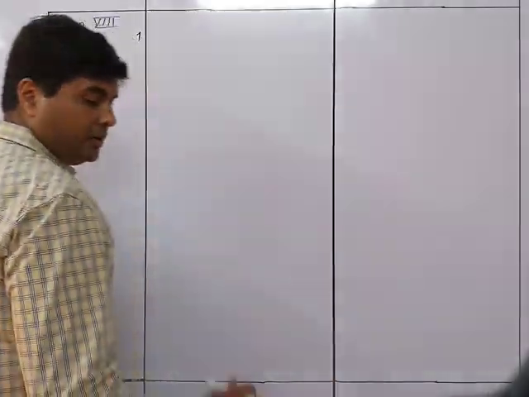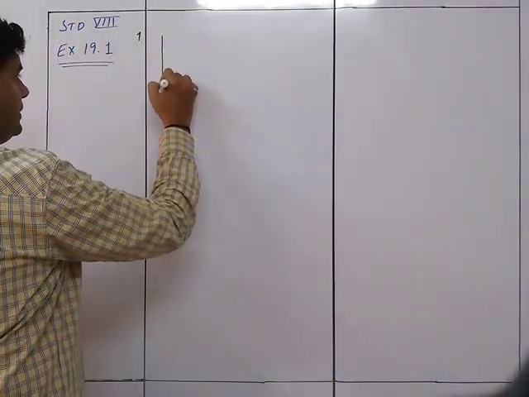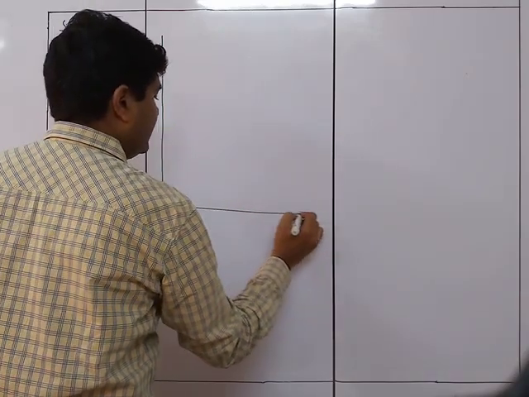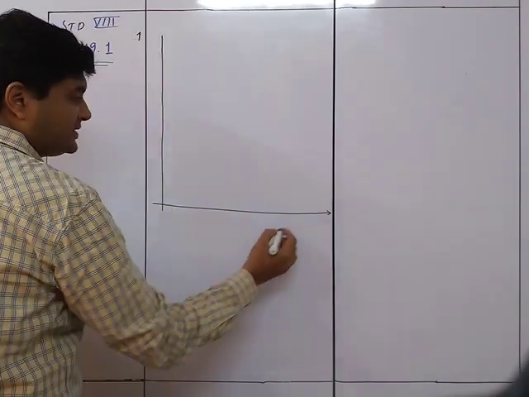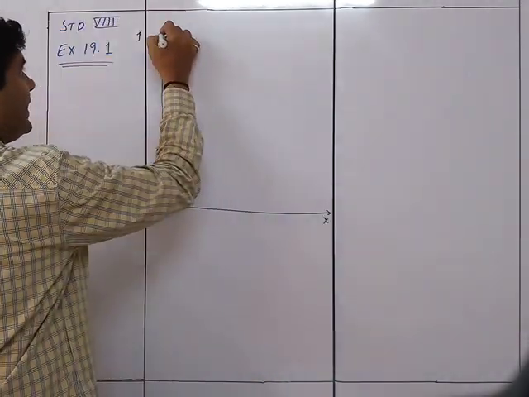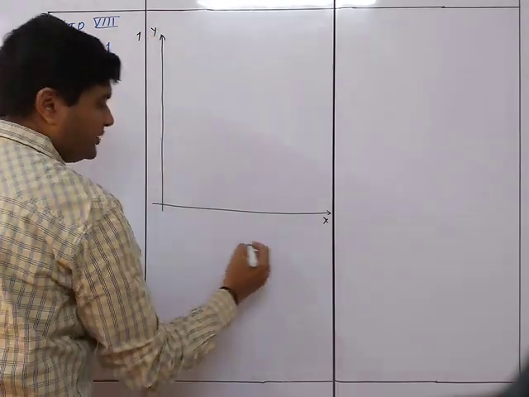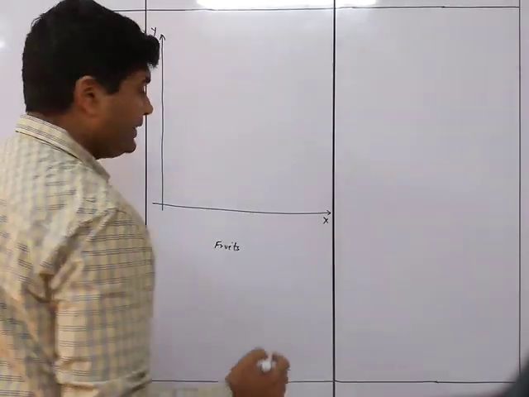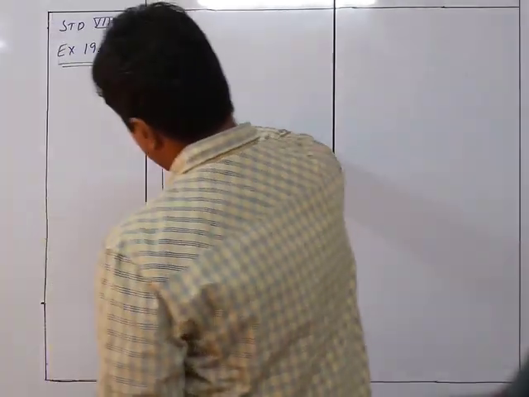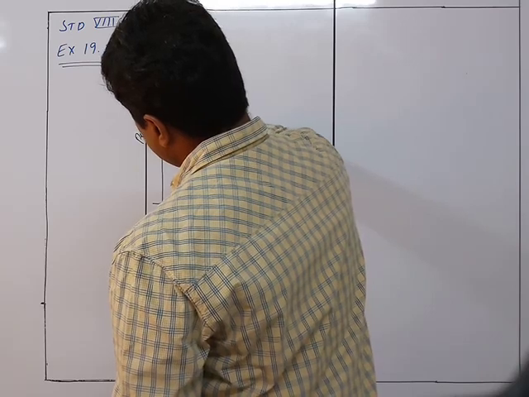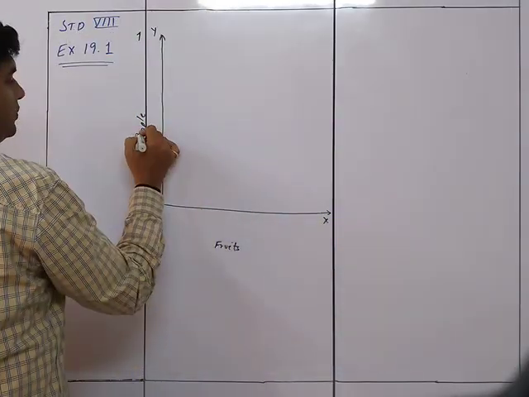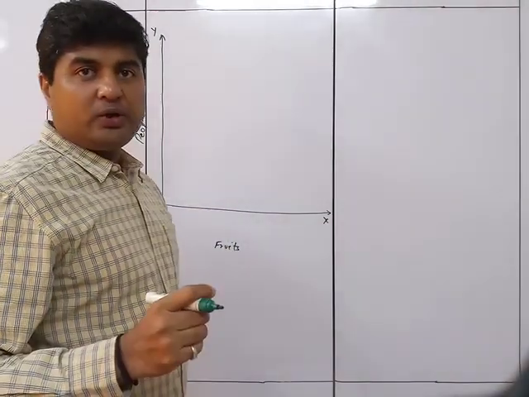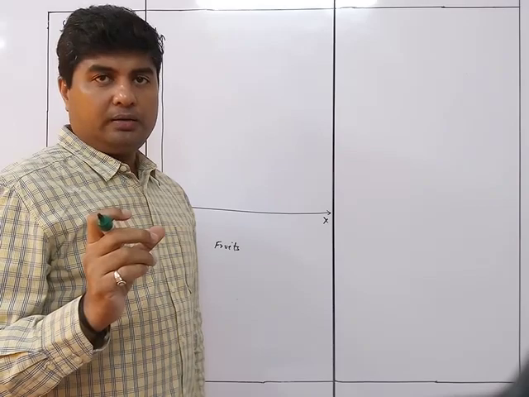So you have the y-axis over here, and over here will be the x-axis. The x-axis over here, y-axis over here. This one will be the fruits. So there will be the fruits here, and these are the number of people. So this is people. Number of people are given over here. So first of all, you need to make the scale.